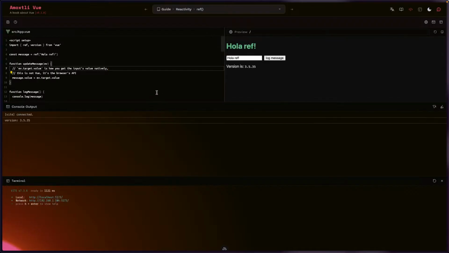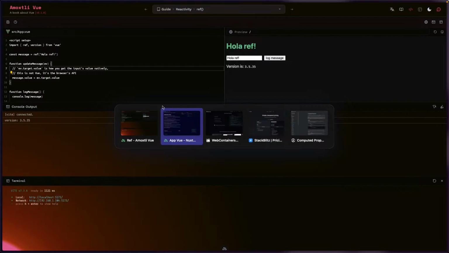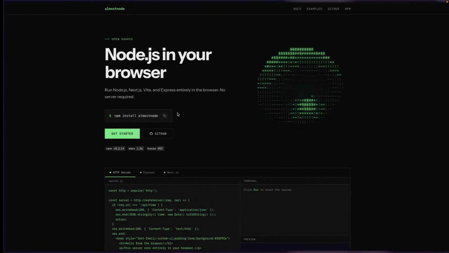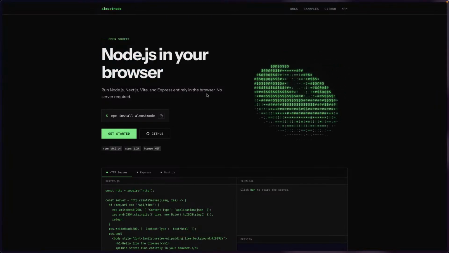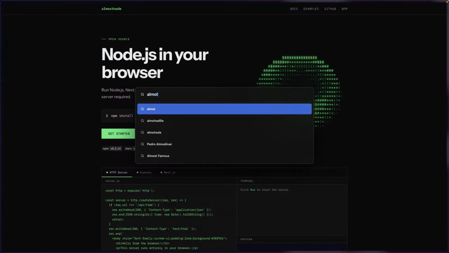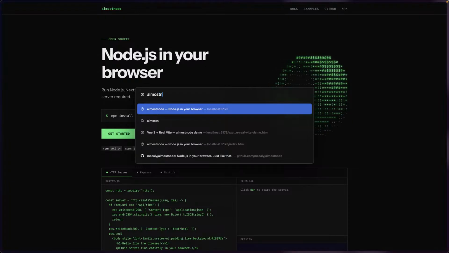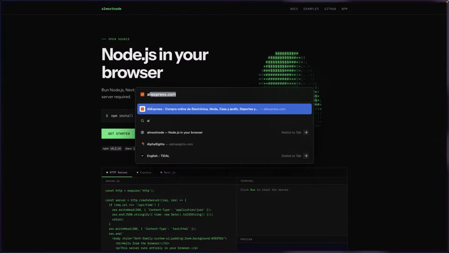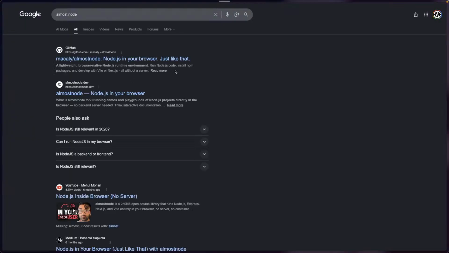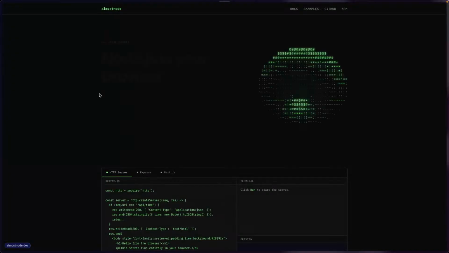So having said all of that, I found that someone wrote this Node.js in your browser, and then you can go to almostnode.dev.